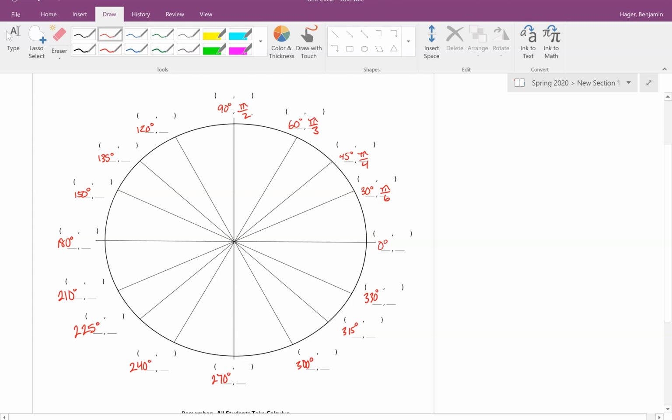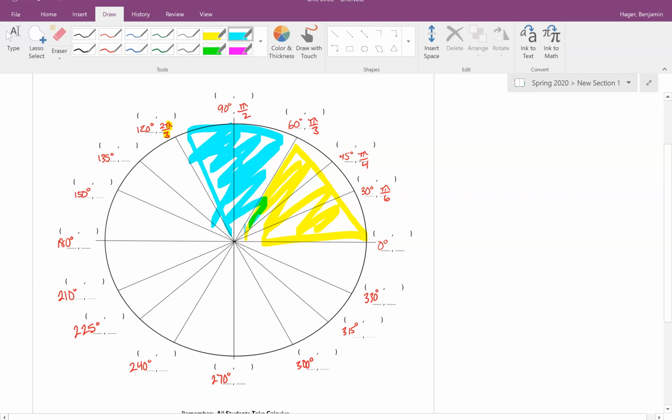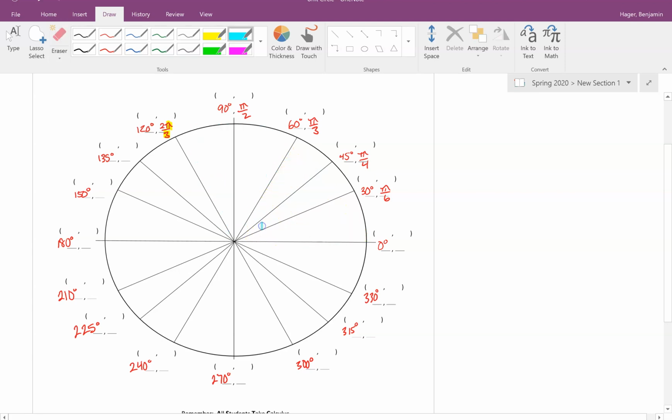Radians are awesome because they tell you the reference angle right off the bat. Over here at 120, this is 2 pi over 3s. And so you can spot the reference angle right away. Oh, you cut this into pi over 3 size slices, and you're telling me you have 2 of them. 1 of them, 2 of them. 2 of those big 60-degree size slices. So radians truly are way more friendly to use. They just take some getting used to initially.